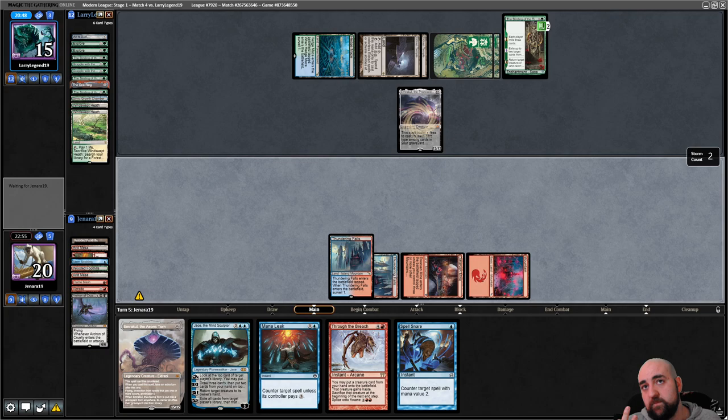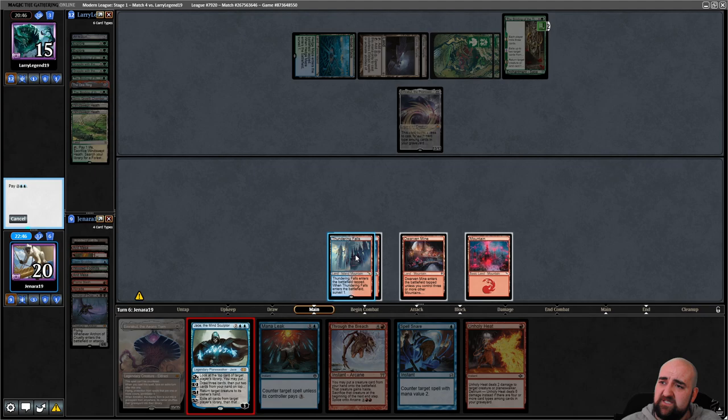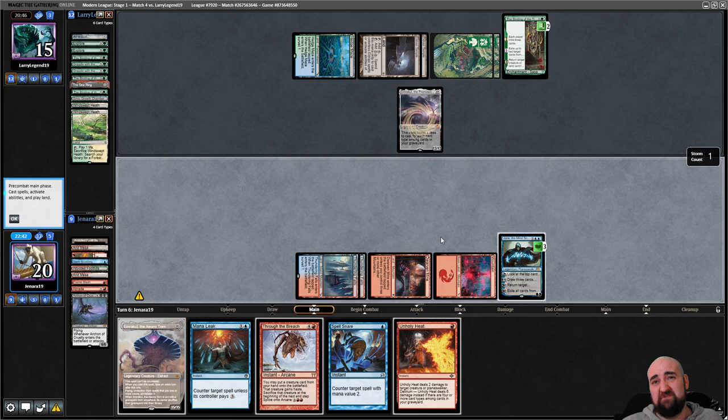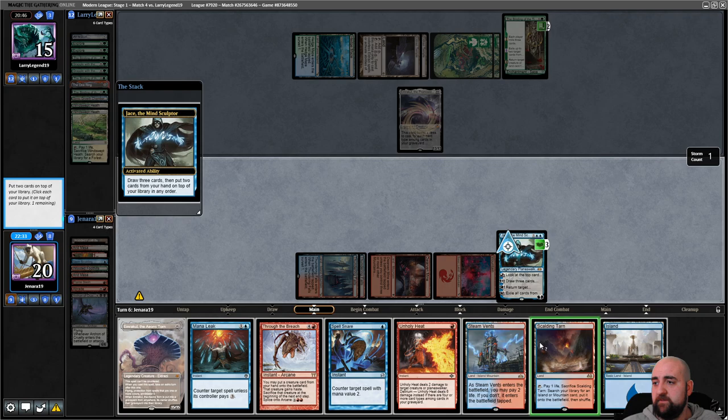This wasn't it. So I Jace. Bounce Emrakul. Do I want to bounce Emrakul? No, I just want to draw. I want to find a land. There are a couple of lands there. This is fine.